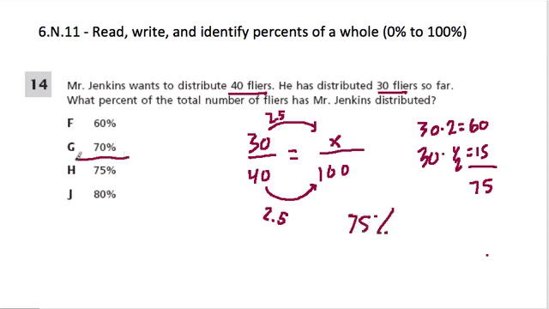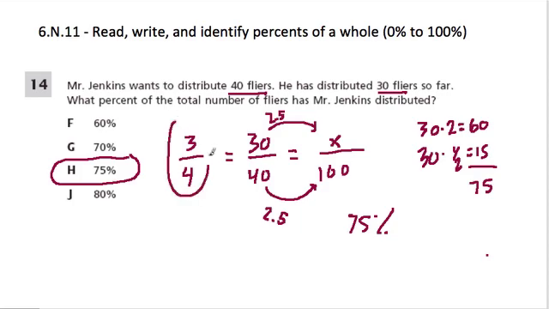That's our answer. Now there are many other ways to solve it, but I think this is one of my favorites. Another way of thinking about it, I guess, is to go the opposite way. If you reduce this, eventually you get 3/4. And you might recognize that that is 75%, because 1/4 is 25%. So 3 out of 4, 3/4, has got to be 3 groups of 25%, or 75%.